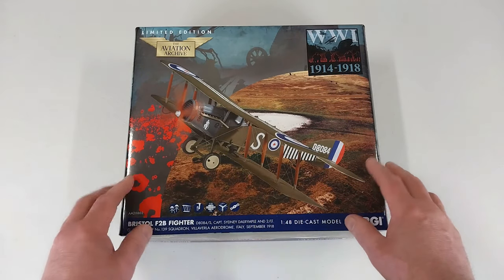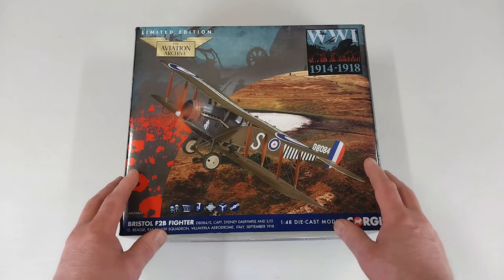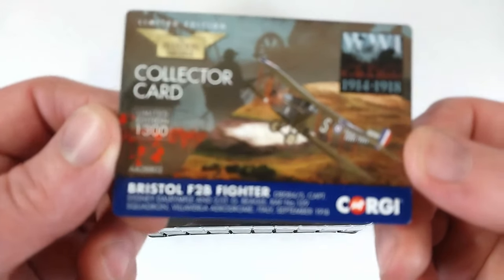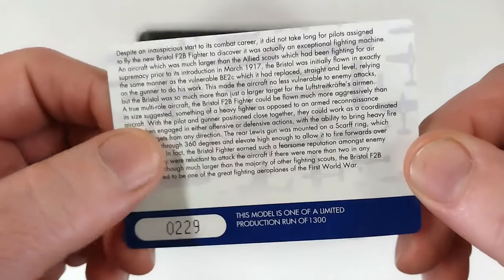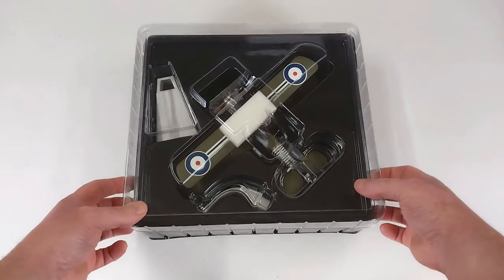So what we'll do is we will quickly get this Bristol F2B fighter out of the box and have a real good look at it. So here we have the packet out of the box. It does come with its standard collector card. It does have some details on the front, the limited run number of 1,300 of these, and of course your number in the back, and some details of the aircraft if you can read it with or without glasses, of course. And we'll get this lid off this packet.